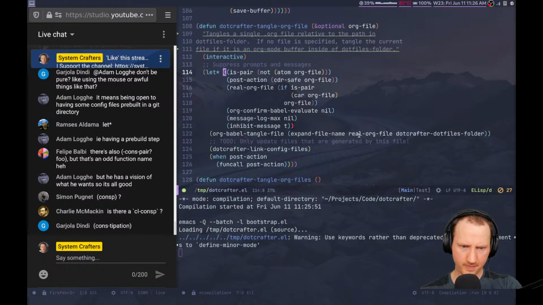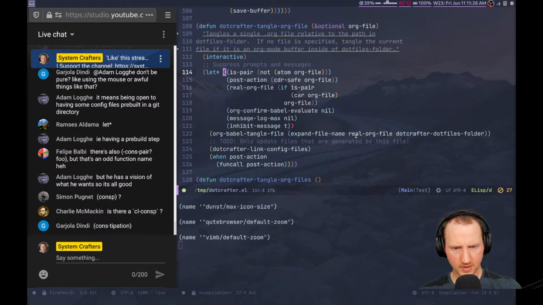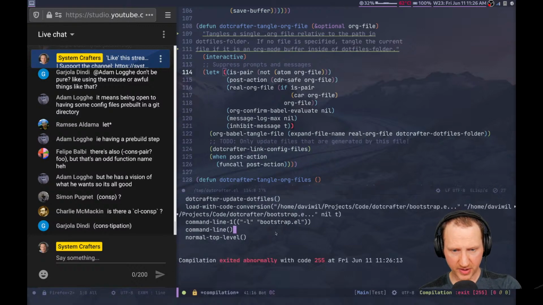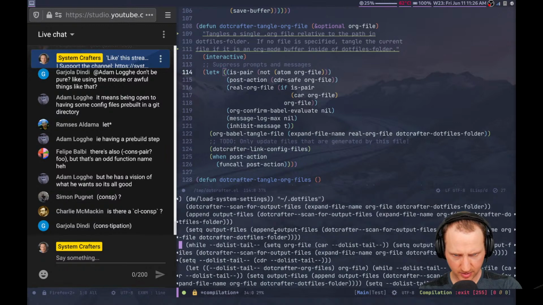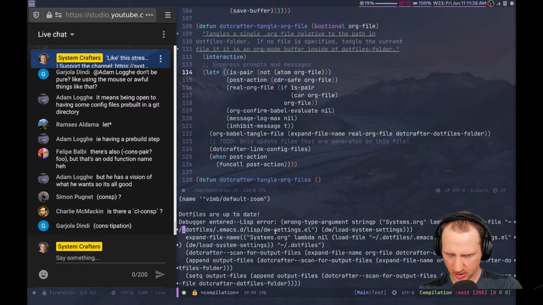Taking its time. Seems to be working this time. Okay, says .files are up to date. I don't know what this last complaint is. Lisp error, wrong argument type, string P. That's weird.